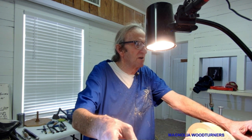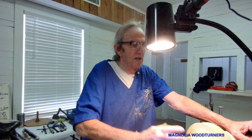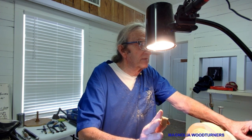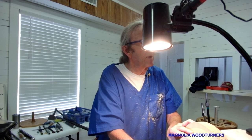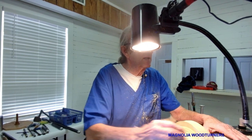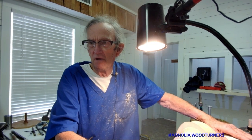When I went back around and started cutting that outside, that bowl had re-registered perfectly back in there. I was not getting this motion on the bowl in this type of chuck. If you're having problems with it coming off, don't worry, use masking tape. The masking tape's not holding it to it, it's just keeping that initial creep from coming out on it. Holding it in is strictly jamming it into there. But I can put this back on there and it's still going to re-register to be exactly the same.